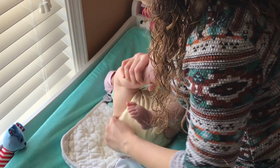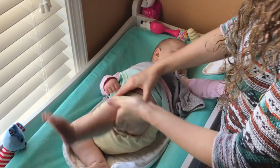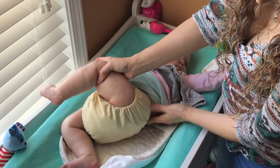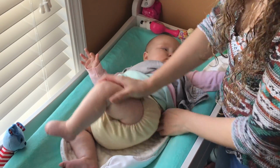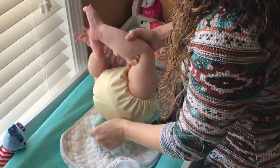So you want to make sure that everything's inside and she is good to go. You also want to check the back, make sure it's up on her back. And that's it, you get them dressed.